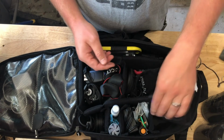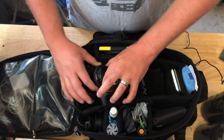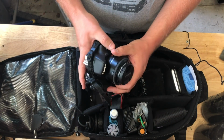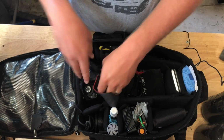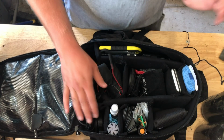Already showed you the filters, which by the way, I have the polarizer on here right now, and it is a variable polarizer, so that's nice. Can go from there. Already showed you that.